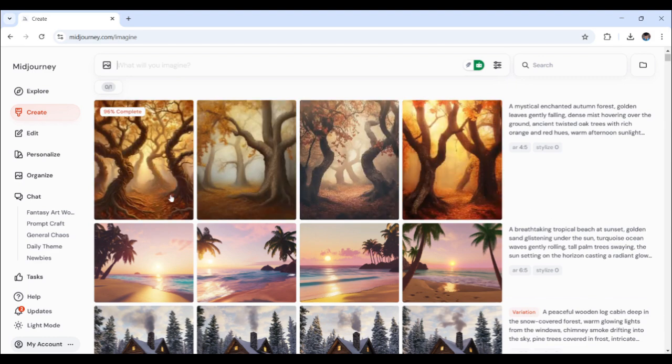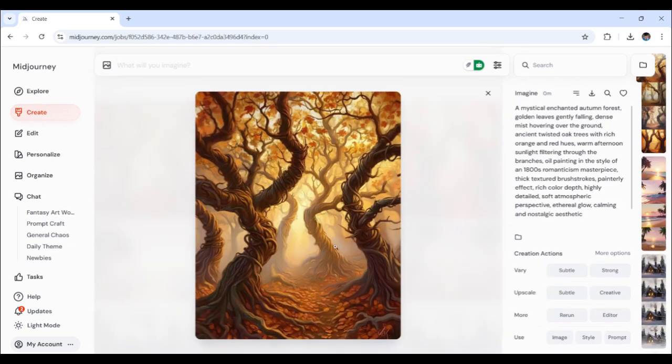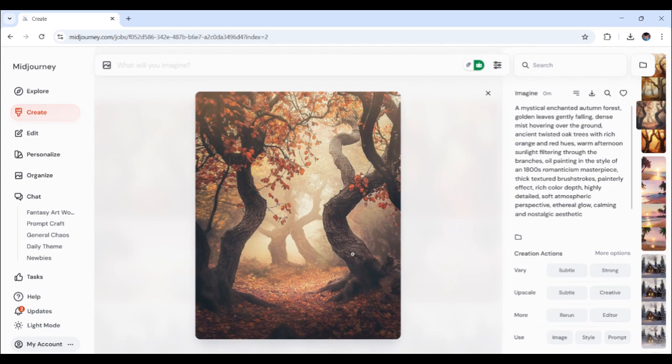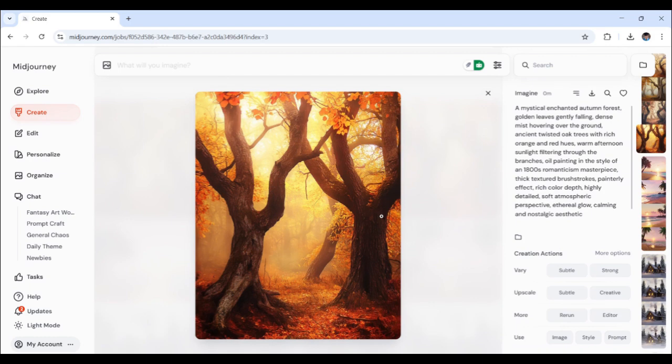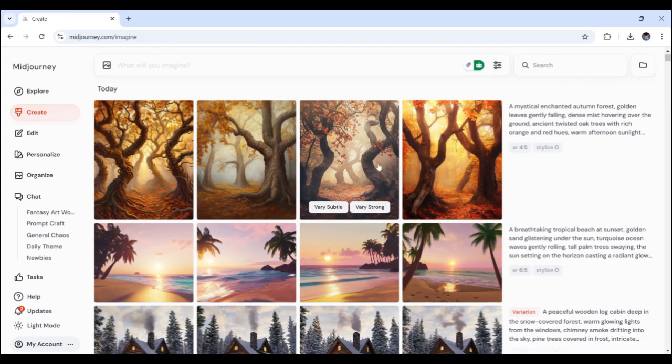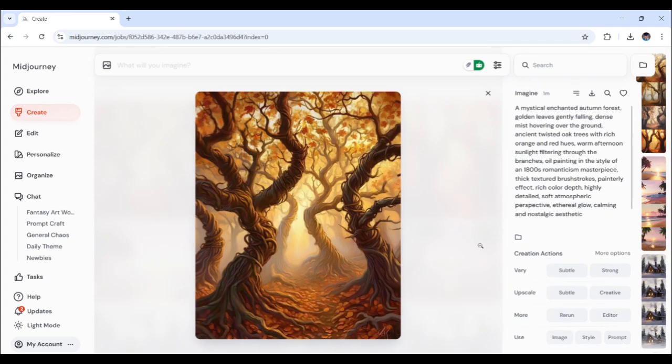All right, just wait for a bit, and there it is. It really turned out more beautiful than I expected. It matches the prompt well. As you'll see, the soft brush strokes and the rich autumn colors. Another one, and another one right here, with the same texture. Each of the rendered images really makes it feel like a real painting. You'll notice the texture of all the images. This would be a perfect October calendar page, I must say.